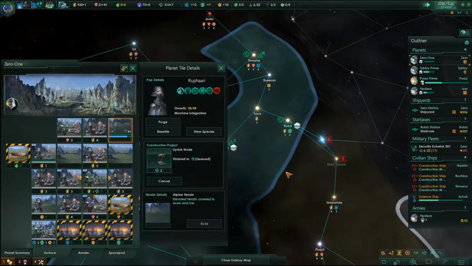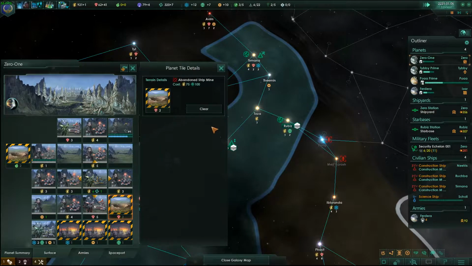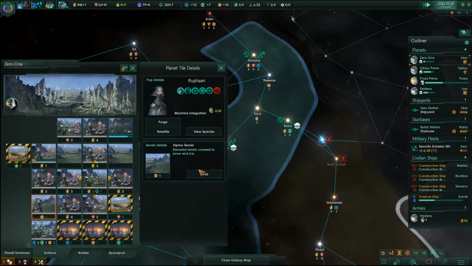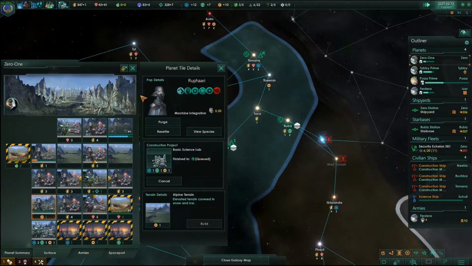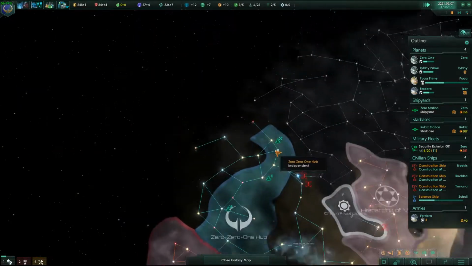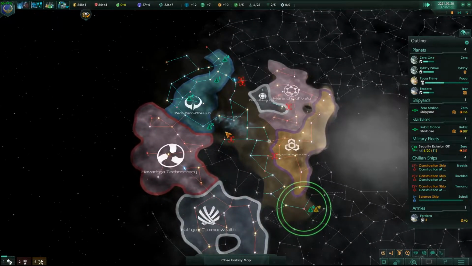And we should build some uplink nodes so that I can at least get some unity, because it is useful, and I should not neglect it nearly as much as I do. But I do neglect it. System survey complete.